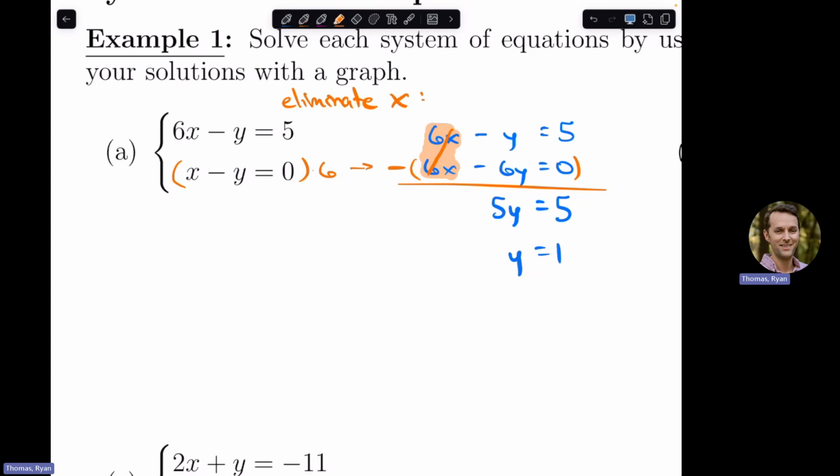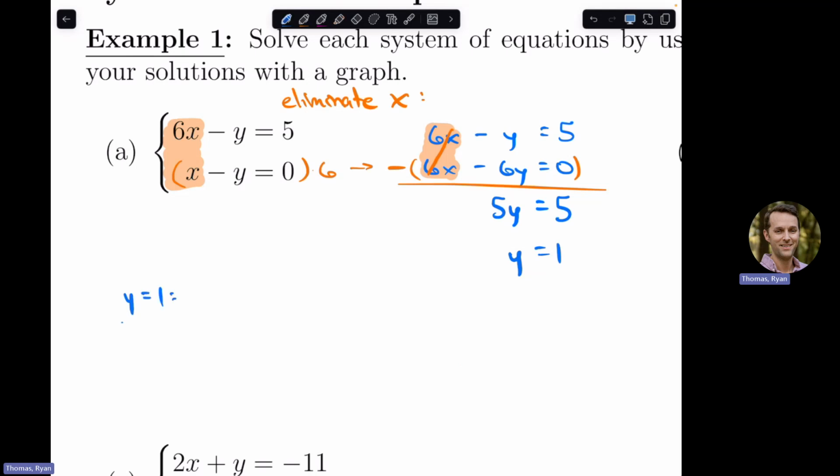The way we did it was to take the x terms we were given, 6x and x, manipulate them so that they line up better, right? So that they're the same kind of thing, and then combine the two equations. We scaled the second equation by 6 all the way across, right? We're not changing anything. That's why we multiply both sides. One side happens to be 0, so it doesn't change. But we multiply the whole thing all the way across. I got 6x minus 6x, and then we notice that if I take those and subtract, those cancel, right? Those go away. We eliminated x. By eliminating x, we got a thing that's only got y in it that we can solve then, right?